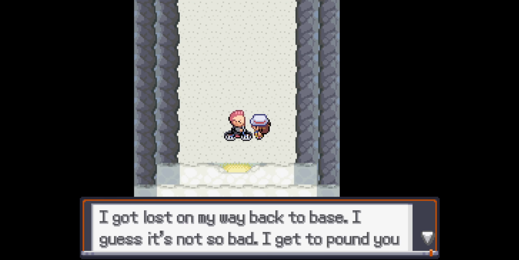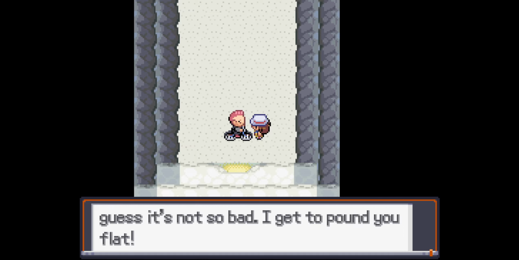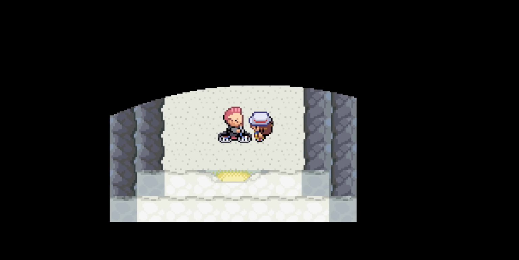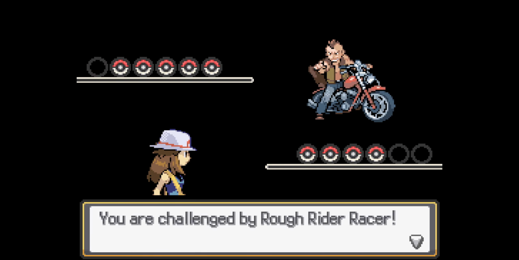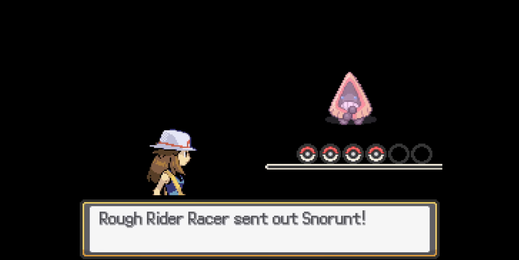Okay, Gex up front. That's my way back to base. I guess it's not so bad. I get a Poundy flat. That's just rude. Okay, definitely didn't just fail that first attempt somehow. More like it's a five-person team or anything.